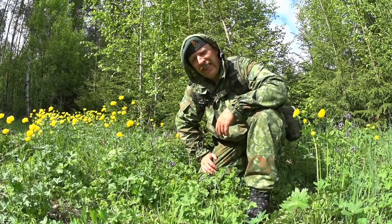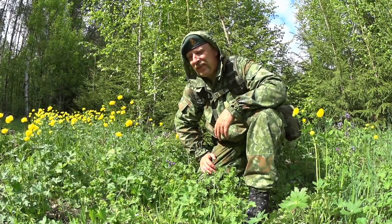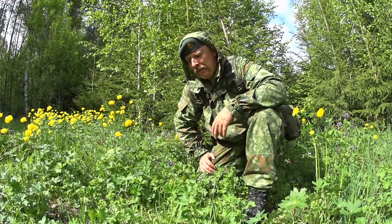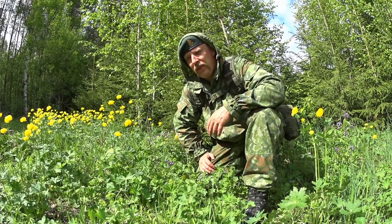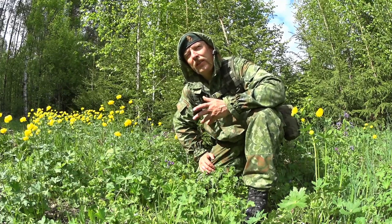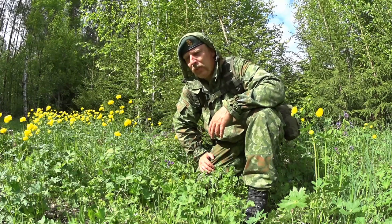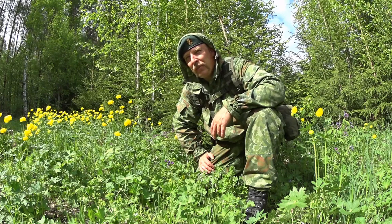Hello guys and welcome to Survival Russia again. Mosquitoes have decided to come out, but not in full force yet. Today we're going to take a look at an experimental fire I came up with while laying in bed thinking at night. I think and I hope it's going to bring new levels of awesomeness to my camp cooking.